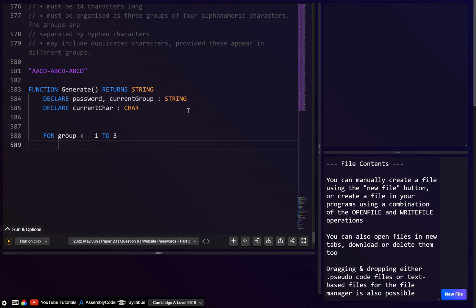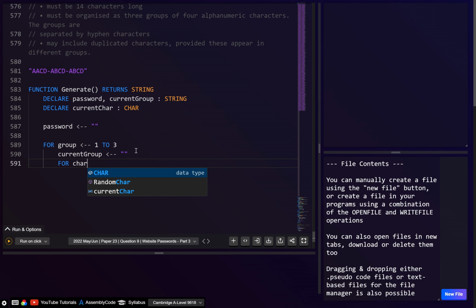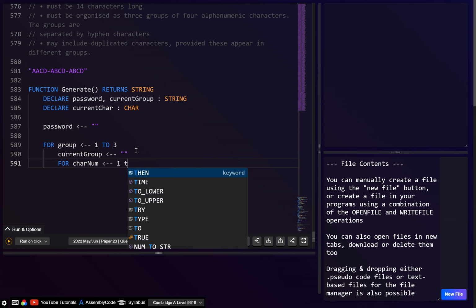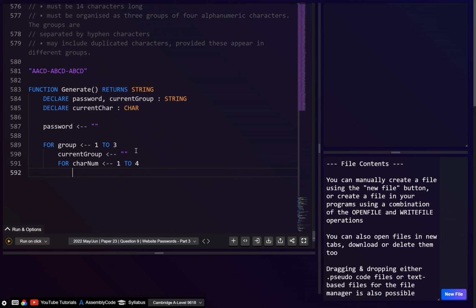So what we'll do, let's set the current group, and we'll reset this back to an empty string, because when we've done the first group, then when we get to the next group, this should be an empty string. And we can also initialize this password as well. So let's say maybe on character num, this will be 1, and then we'll go 2, 4.